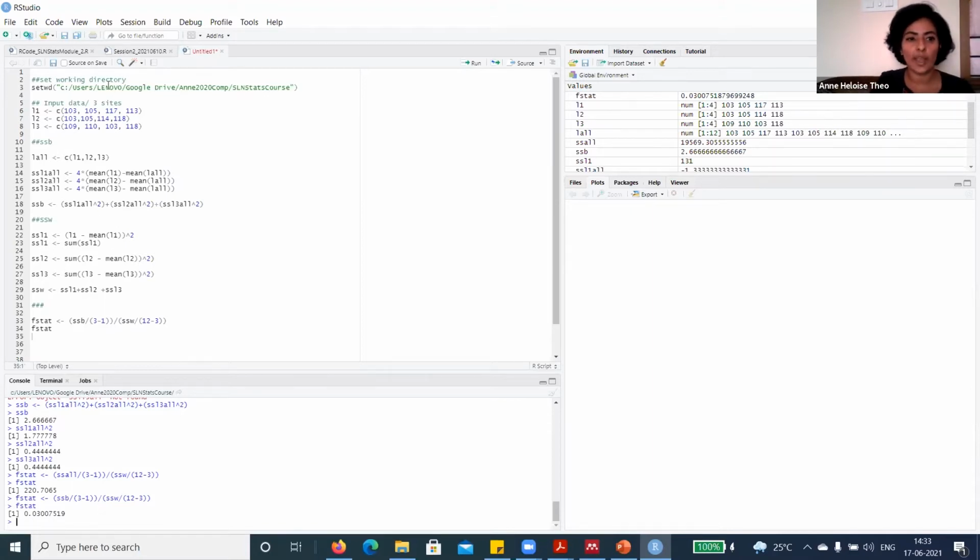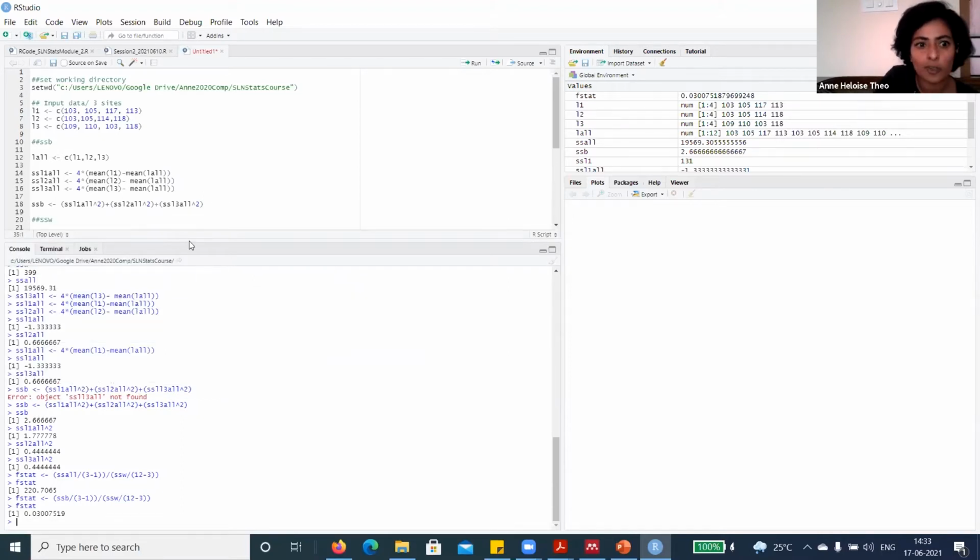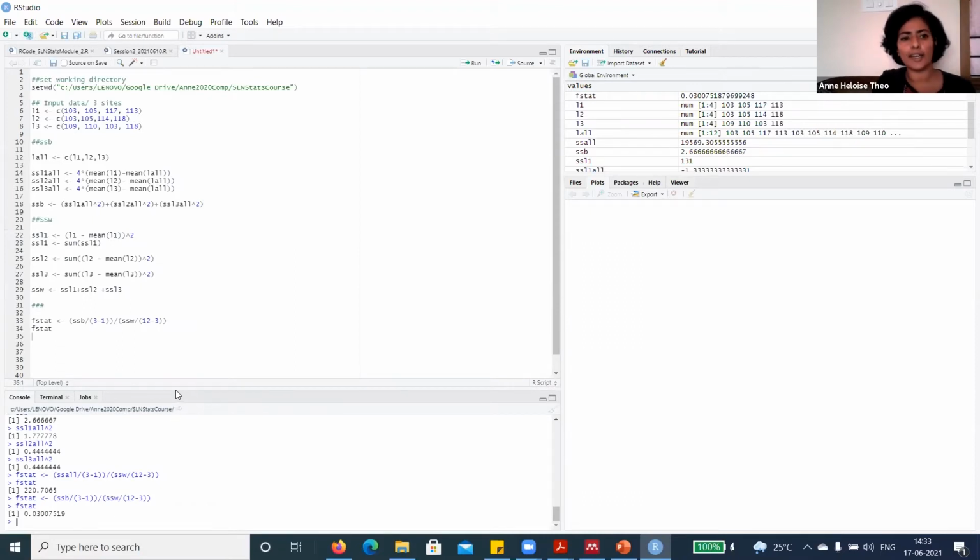So now if you take a look at it, it's 0.0300715. And this was when our means were pretty close together. In fact, I believe the only mean which was slightly different was the first one, which was about 109 point something instead of 110. And everything else was 110. So what this is basically telling us, because the numerator here is the sum of squares between means and the denominator is the sum of squares within means, is that most of the variation that we've observed in this data set is within means. And the sum of squares between means, so the variation between the means, is actually quite low.